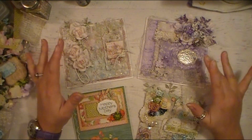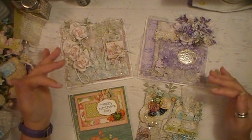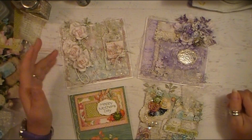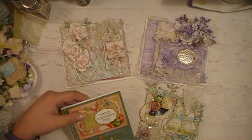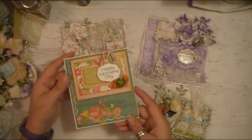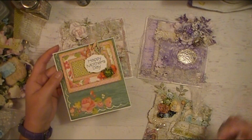I have 4 Mother's Day cards that I want to share with you that I made for the moms in my life. So this one is for my mom because she loves purple. This one is for my mother-in-law and she loves pink. This one is for Emily, and for those of you who may not know, Emily is the mother of Kyron. She and my son are a couple.